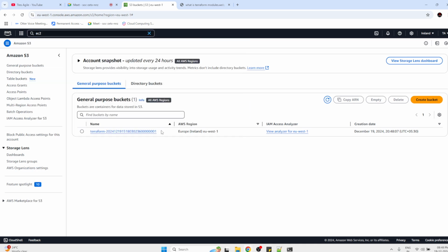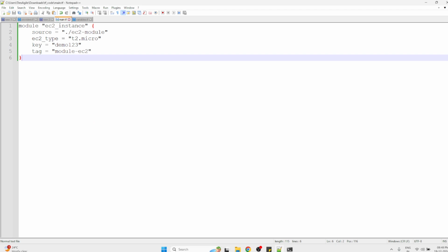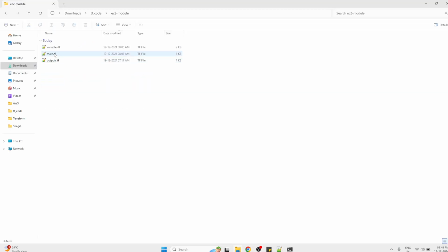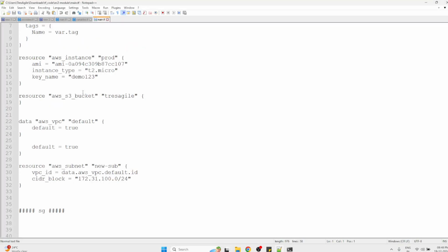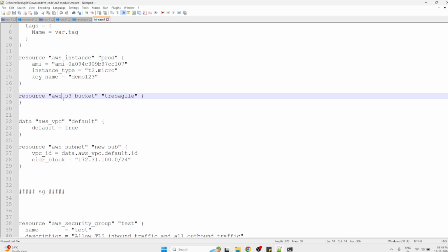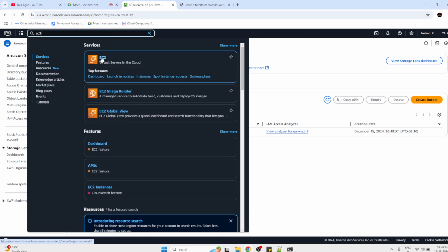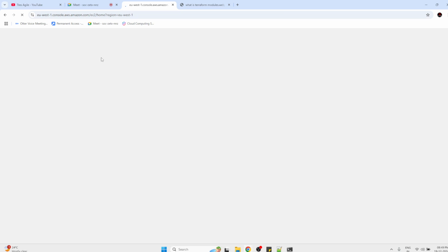Of course you may ask, hey, why is this Terraform something? My bucket name should be whatever it is, stress agile something, right? No, we did not give a bucket name. We gave a resource name. See, here we just gave a resource name, not a bucket name. That's why it took the default bucket name, whatever it is, random. That's why. For EC2 we gave names. Let's see whether it will work or not.